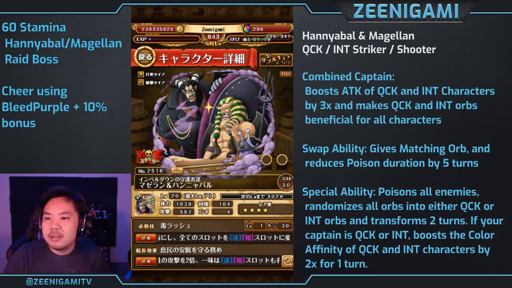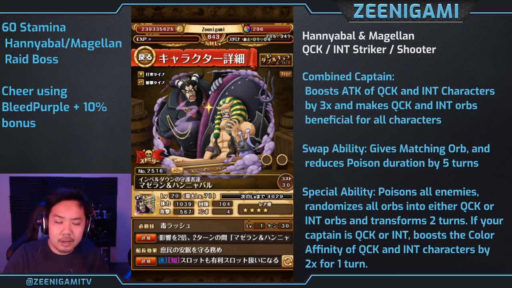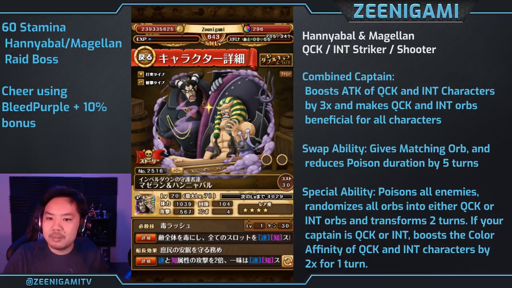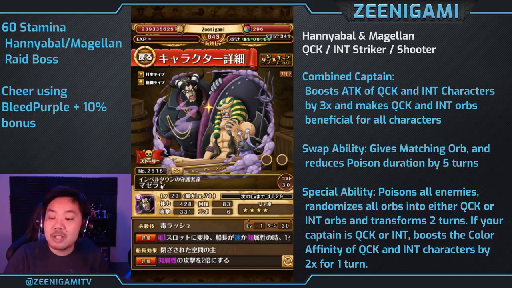Hannyabal Magellan, once evolved, will be a striker shooter or a striker driven, striker shooter whenever they are combined. Their captain ability, when combined, boosts the attack of quick and int characters by 3 times and makes quick and int orbs beneficial for all characters. If it's either Hannibal or Magellan, they'll boost the attack of whatever type they are. So if it's Magellan, he'll boost int by 2.5 and quick by 2, and Hannibal, quick by 2.5 and int by 2.